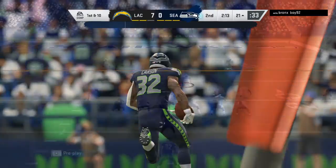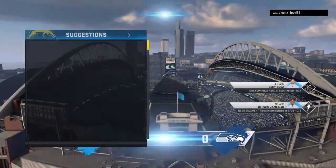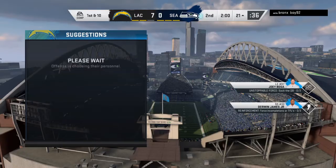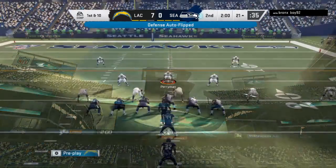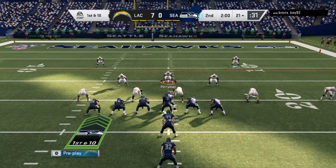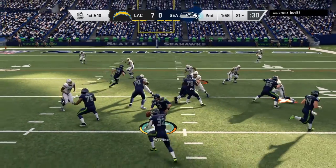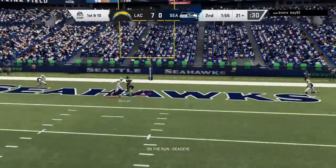Well, partner, that's one of the problems when you sell out to stop the run on 3rd and short. Sometimes you break that initial wall and you go a long way. So how do you prevent it? That's tough to do. That really is tough to do. And one of the things offenses like to do nowadays in practice, they do a lot of working against equal numbers. They'll start putting more and more numbers on defense and just telling the offensive guys, figure it out. Learn how to block it.